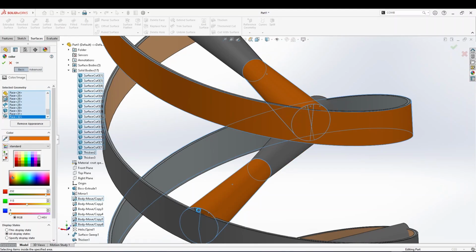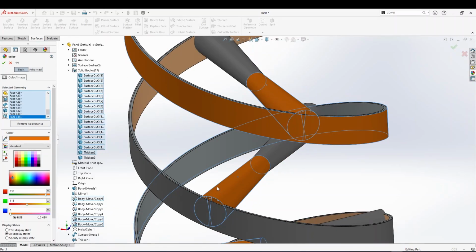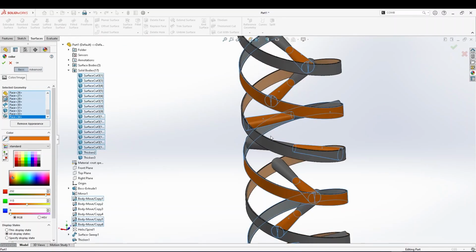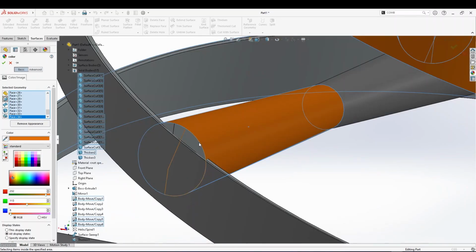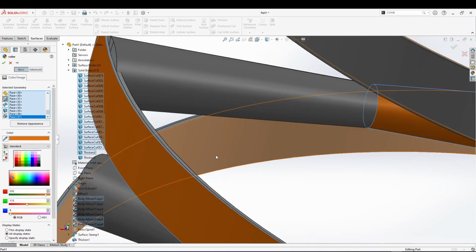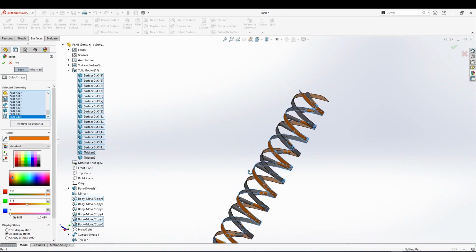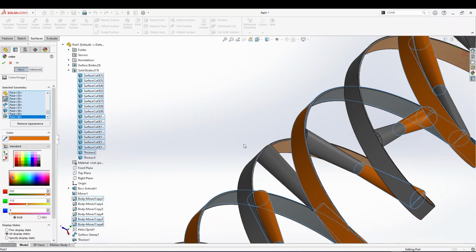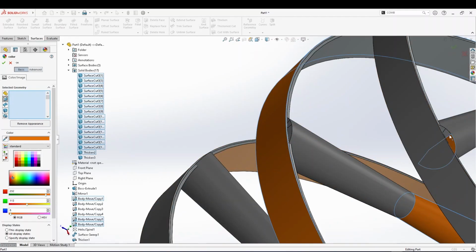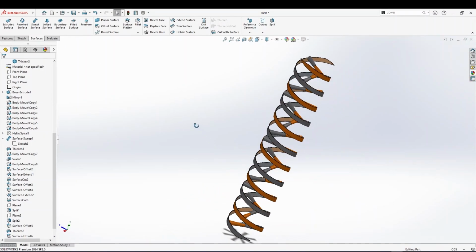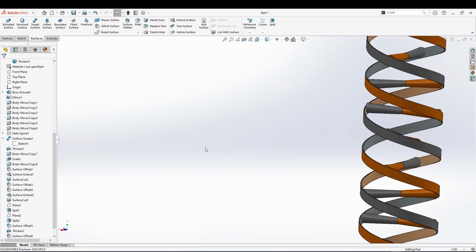Let's make this one, okay, a little bit higher, a little bit higher. We are almost finished. Okay, rotating around the spiral. So I think we are good. Let's just finish with this one. Oh, not with this one, because this one has a black color. Okay, we're finished with orange. And I think that our spiral is done.